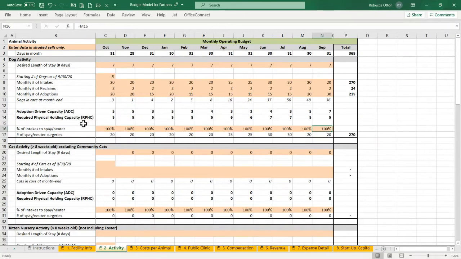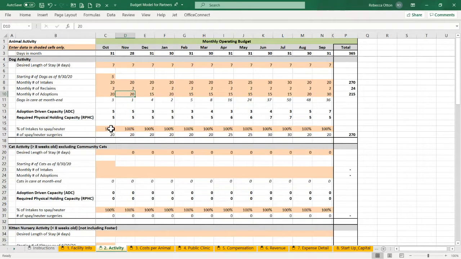Let's say you have 3 kennels and here your average is 5. This should help you understand that maybe there's a problem where you can't house 5 on average, you can only house 3. So then you would come back up and change your statistics up here to make that make sense for your organization. Okay, so that's dogs.